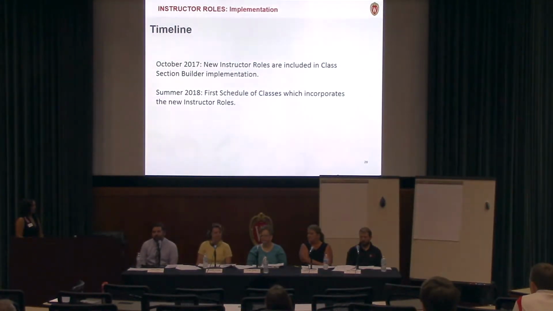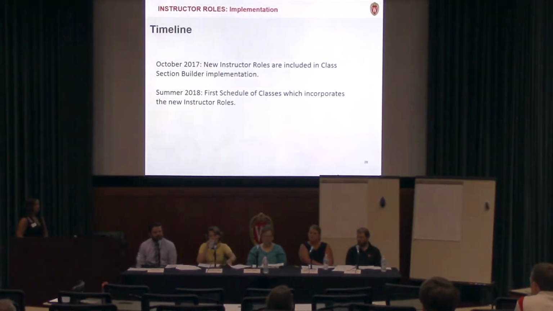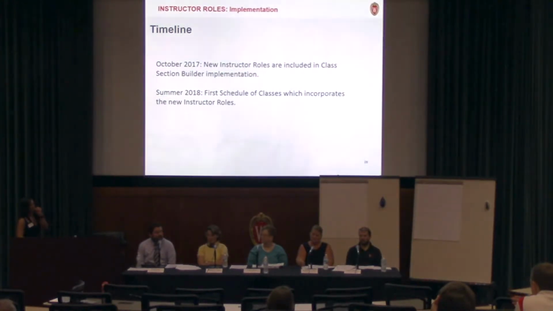So, quick overview and timeline, and then I'm going to pass the mic to Angie. We are introducing these now. These will continue to be socialized throughout various governance groups, but we will be introducing these as part of the class section builder implementation. For curricular reps, this means October 25th, 6th, or 7th. You probably got an email or maybe 2 emails from me about when that is happening. We are then implementing these to be first used and absorbed by the summer 2018 schedule of classes.